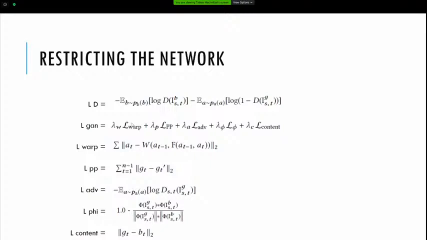Right. So we now covered all this later part of the GAN loss. Now we can go a little bit to the warp loss here, because the warp loss is only intended, as far as I understood, to restrict the flow estimation network, because this is trained directly with the generative adversarial network, so it's trained inside.